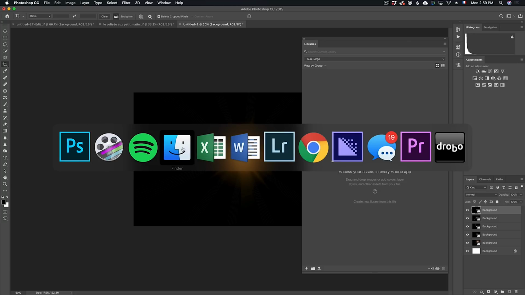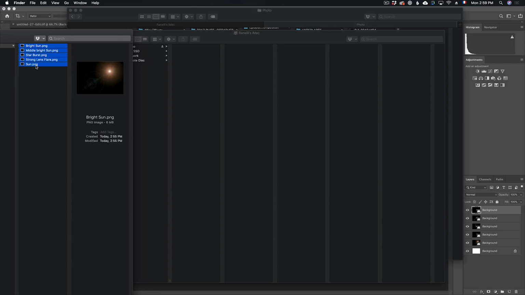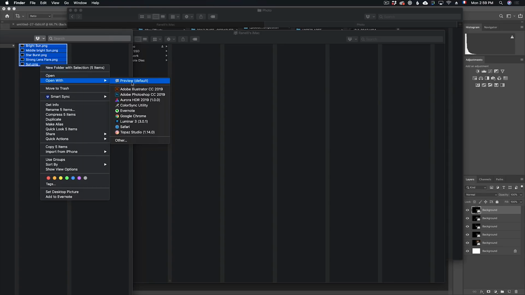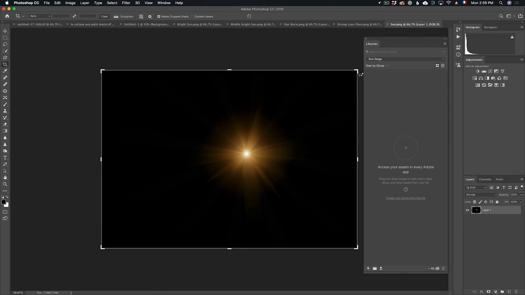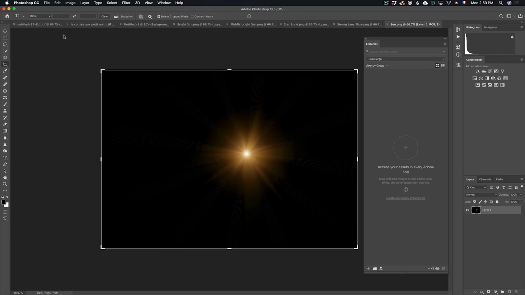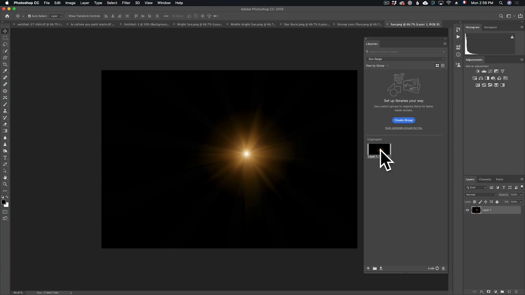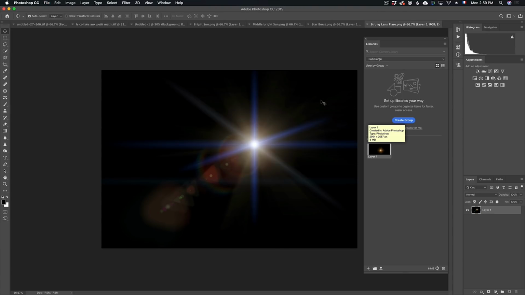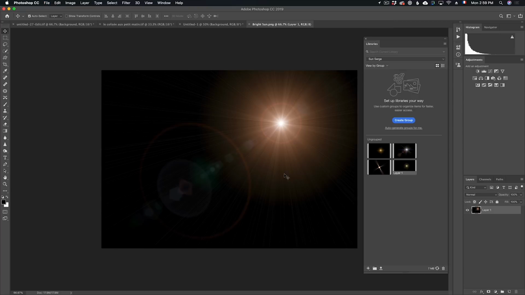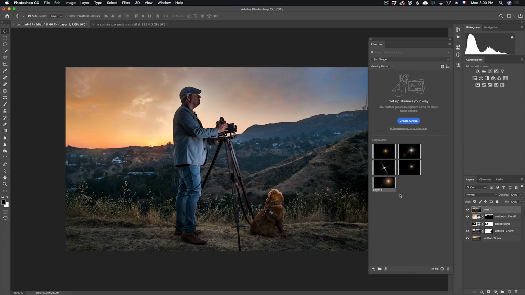So once you have them, they are in your Finder. These are the different JPEGs. You can right click on all five, click open with Photoshop. And they're all gonna be open in Photoshop. Make sure the library module is there for it to show you. And again, you have to be a Creative Cloud member for this to work. Then you can take your move tool and just click and drag it onto this library. And then you can just go File, Close. I'm gonna do all that for the rest. And voila, now you've got different suns that you can use in your photo.